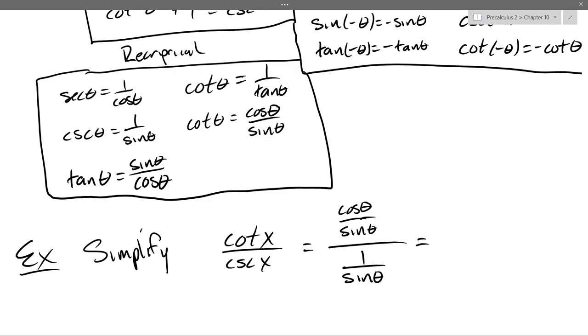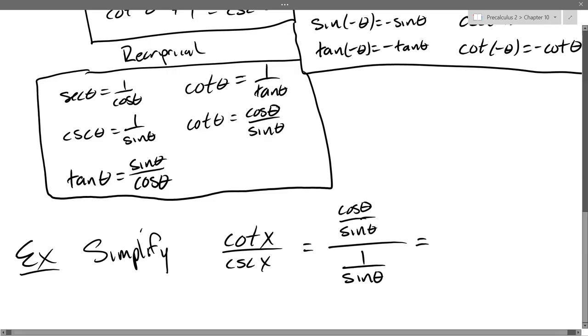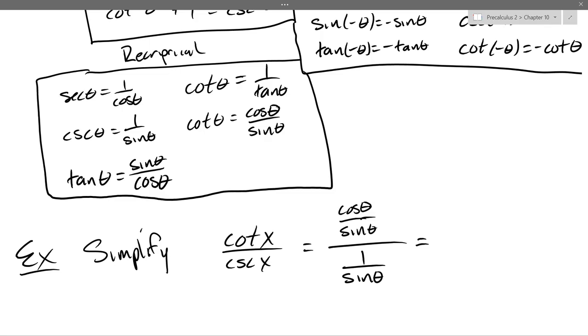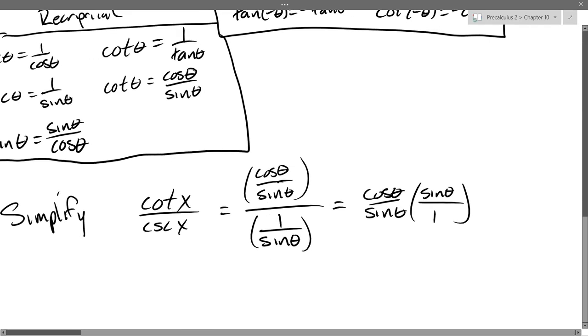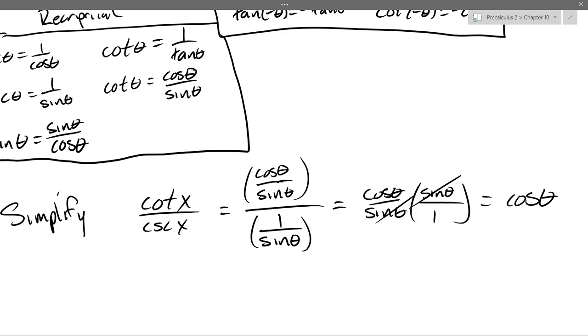So what did I say about multistory fractions? They're dangerous. Except we just created one when there wasn't really one. So probably at some point in your life you were told not to cross the street, but if you repeated that instruction and didn't cross the street ever again you wouldn't get very far. So at some point you have to cross the street. So we got to go to multistory fractions and then we're going to go and simplify them afterwards. So we know how to deal with this. Multiply by the reciprocal of the denominator. Cos theta over sine theta. Oh look at that. Finally what happens to our sines? Sine divided by sine equals one so they cancel out. We have cos over one or just cos theta. And I think we can all agree that's certainly simpler than what we started with. So that is our simplified version right there.